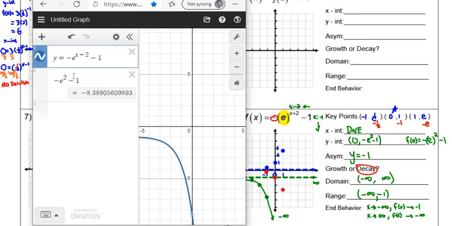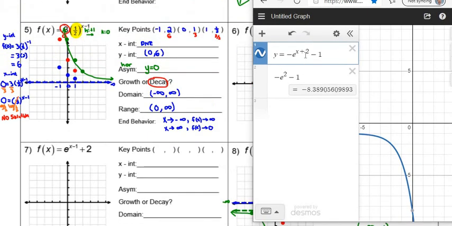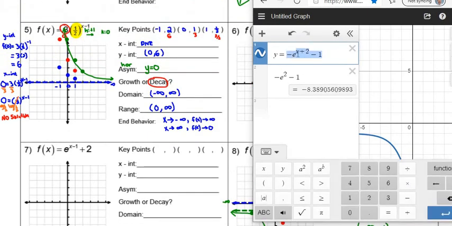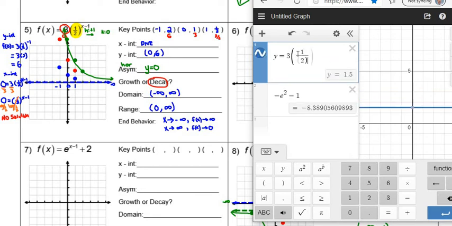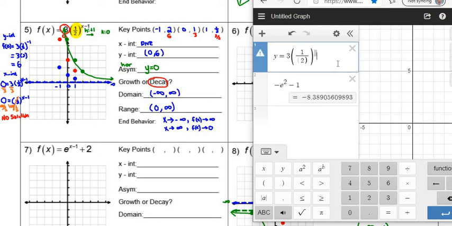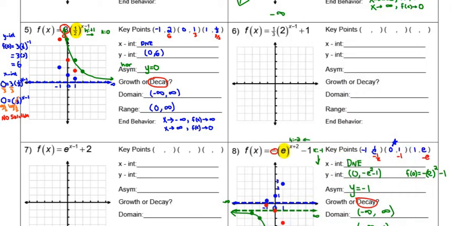Keep in mind on a test, I want this crazy e answer. And you're not allowed to use Desmos on a test. Because, watch what it does in this example. If I type this one in, 3 parentheses, a half, raised to, right? I'm going to tell you again, it probably is a better idea to say x minus 1 and then raise it to the power. It just works better. You can just go right to the graph and see, oh, there's the intercept, 0.6. So you've got to be able to do it by hand and not use Desmos, but use Desmos to help you while you're doing your homework.